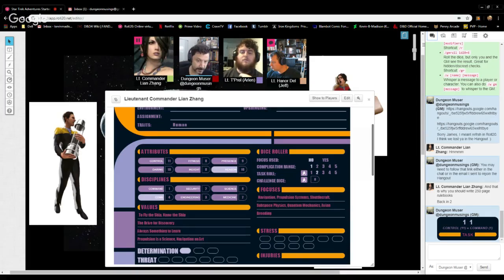So for instance, James, Lieutenant Commander Zhang has a focus on shuttlecraft. Because what you're working on is a task related to shuttlecraft, you can click yes for focus. And I'll set the difficulty at 1. And then why don't you go ahead and click on the task roll. Let's see what happens.